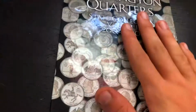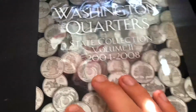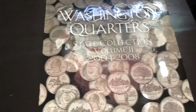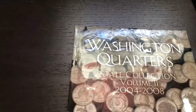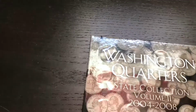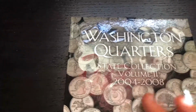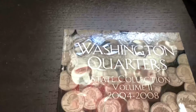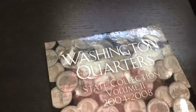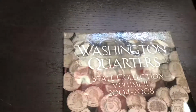Which leads us to my next point, some of the disadvantages it has. So that's the first disadvantage I don't like at all about it, is that when you put the quarters inside, it makes it look smushed together, just unprofessional. Well, that is not necessarily the case. The camera makes it look worse than it actually is, but still, if it could be flat, then it isn't. It's still relatively smooth, but there are definitely noticeable bumps. I know I said it was smooth in the beginning, and it is if you brush over it quickly. Obviously, if you go slowly, you could feel it if you're touching it.